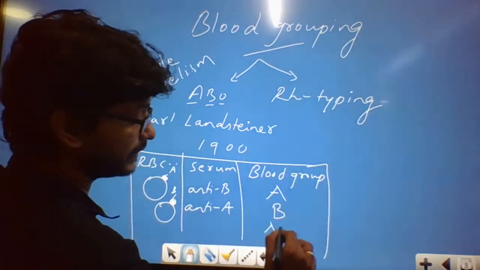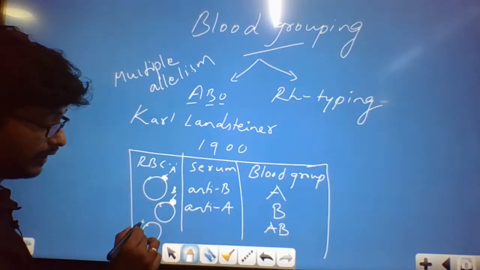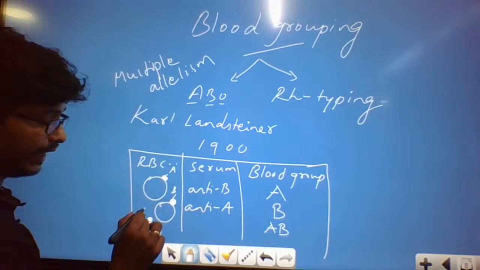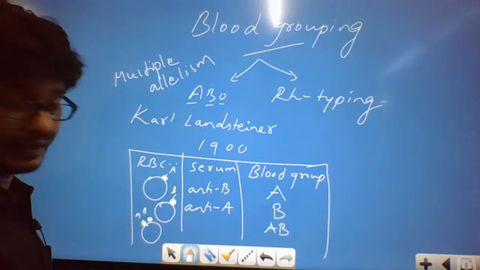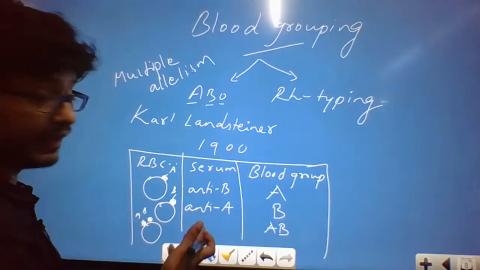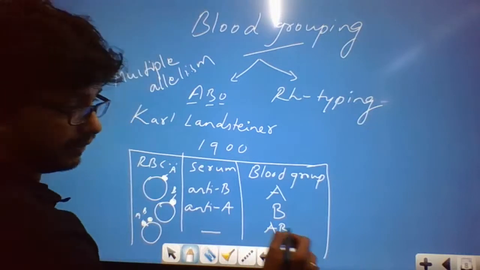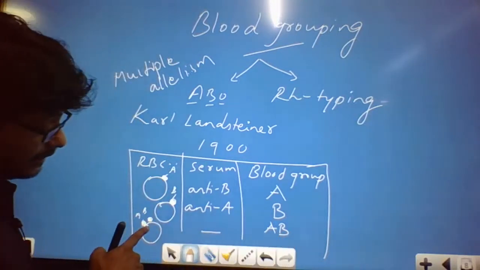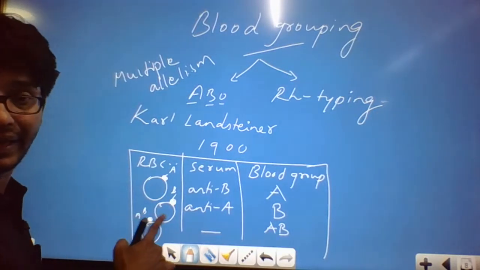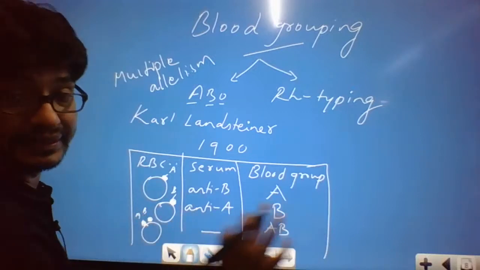For example, the person's blood group is AB. If it is AB, the RBC will definitely have two antigens. So on the surface of the RBC you could see both A antigen as well as B antigen, right? What antibody will be in the serum? Actually, we won't have any antibodies, because anti-A cannot be there and anti-B will not be there. So the person's blood group is AB, because the RBC contains both A as well as B antigen, and the serum will not have any antibody.